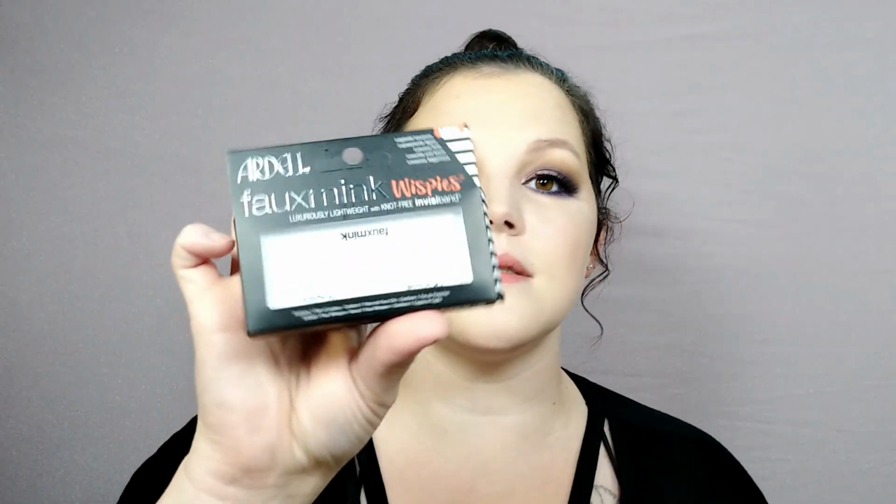Alrighty guys, now that the eyes are done, just so you know, I am wearing the Ardell Faux Mink Wispies. These are the Demi Wispies. I also have on the Maybelline Curvitude liner, as well as the Wonder Beauty Unlashed Volume and Curl Mascara. You guys know I love this. It has been like my baby as of late. I do not have any bronzer or powder highlighter or lips on, so we're going to go ahead and do that really quickly, and then I will tell you my thoughts about this palette.